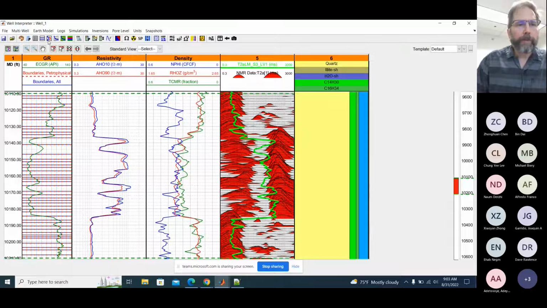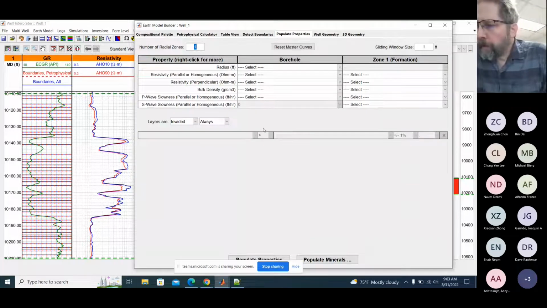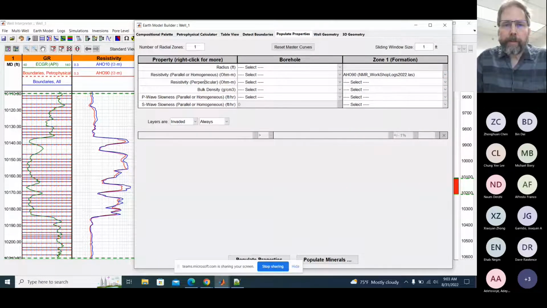So if we remember, we have this populate properties, and first we'll set up the resistivity, and we're doing this all in the formation. So we'll set up the resistivity, use a deep resistivity, and then we'll set up the shale porosity. We're just going to set a fixed value.